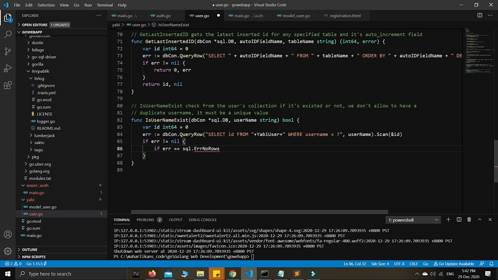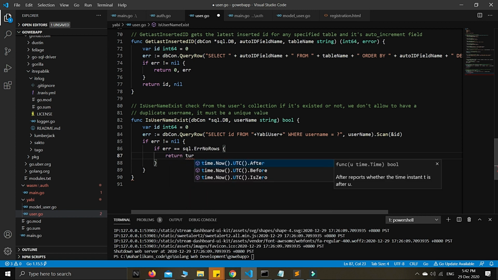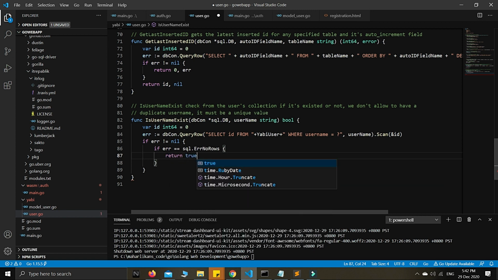You need to specify this error, guys, otherwise you cannot return. Then you return true. I will put a note here: return no rows. This is the exact error, guys.